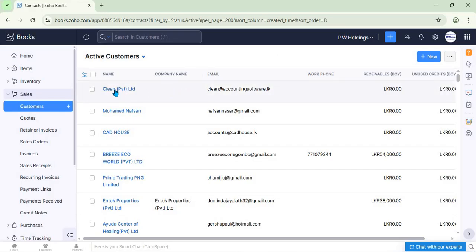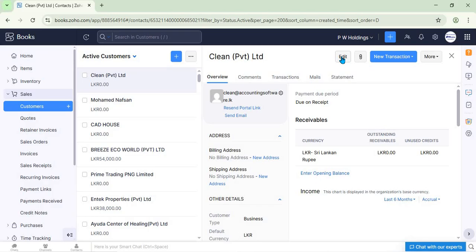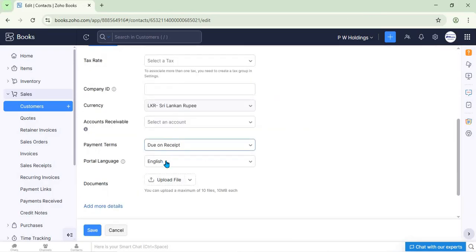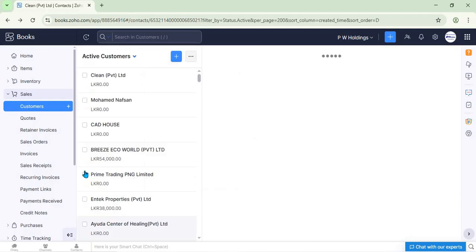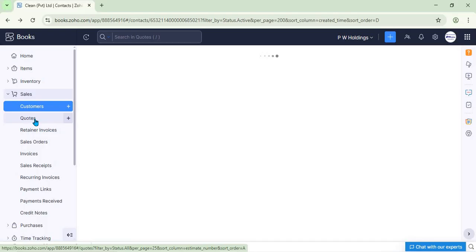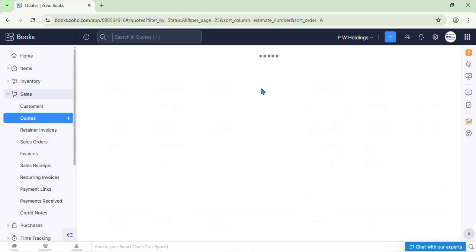For demonstration purposes, I'll take this customer, and this customer portal is already enabled. Right, next we will create a code for this customer. You can go to codes and click this new button.